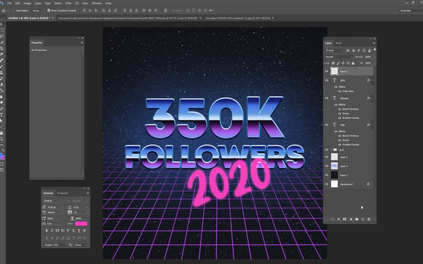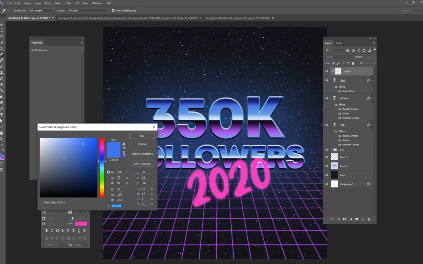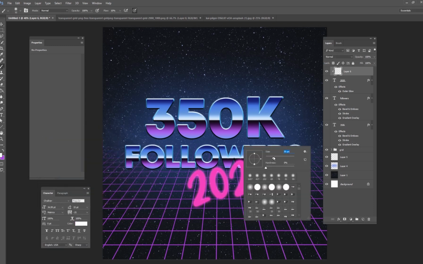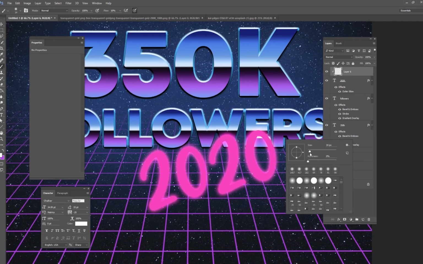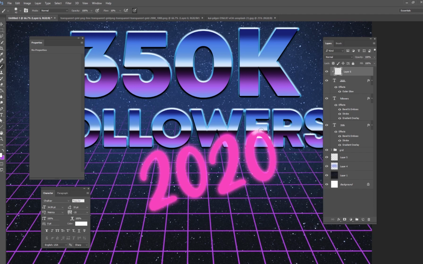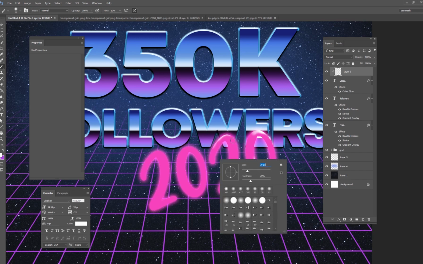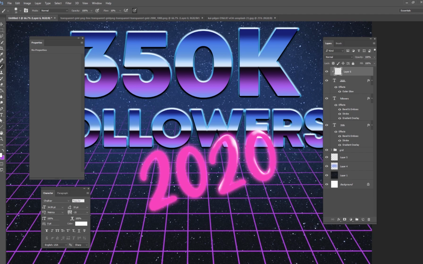And then I'm going to do a little bit of painting on it. So I'm going to make a new layer on top of the 2020. I'm going to get a small white brush, and I'm just going to zoom in, and I'm just going to paint little bitty highlights right on top of the 2020. So you can kind of figure out where you want them to go. They can be as many or as few as you want, but just draw in a little bit of highlights on here to kind of make it look like a balloon, like a little bubble effect here. Just like that. I think that looks pretty good.